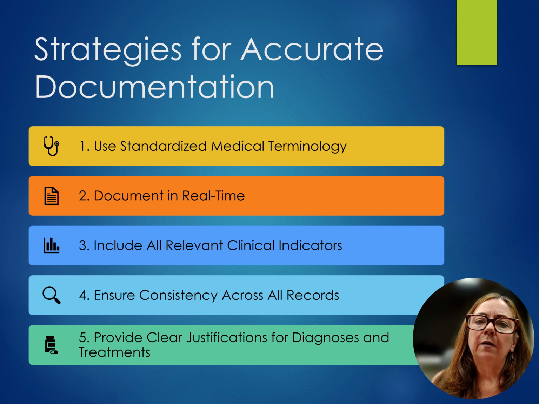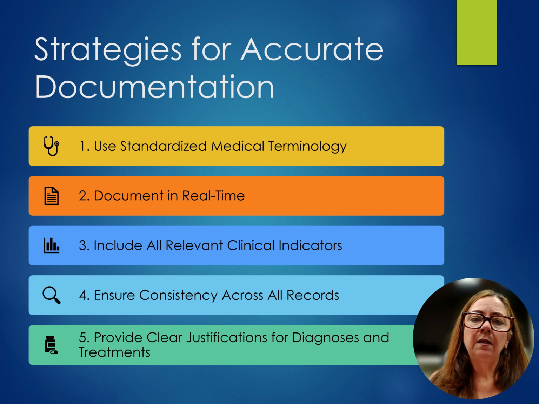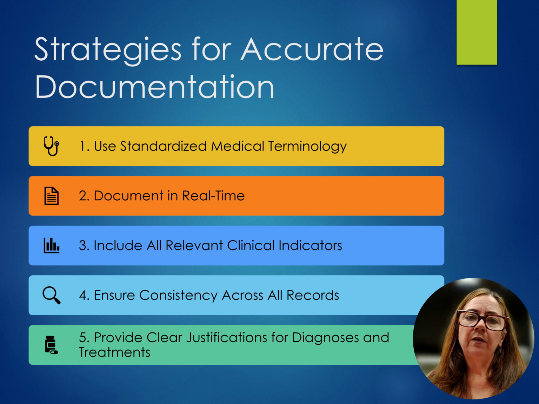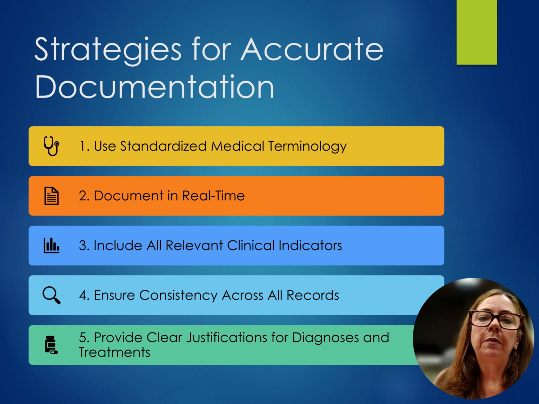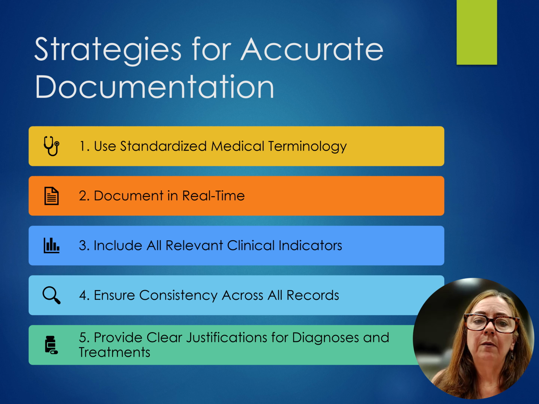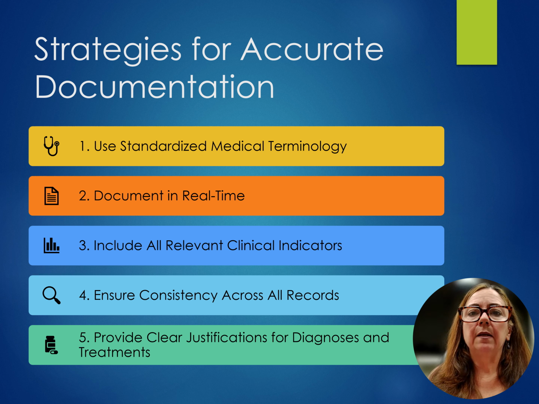Regularly review and update documentation to ensure that it remains accurate and relevant. And keep the problem list updated to reflect resolved versus current conditions, as well as the history list. Like we've discussed in the past, the proper use of the terminology history of. Ensure that follow-up plans are documented and any changes in the patient's condition are recorded. By following these strategies, you can ensure that documentation is accurate, thorough, and clinically validated, not only improving patient care, but supporting coding accuracy and compliance.